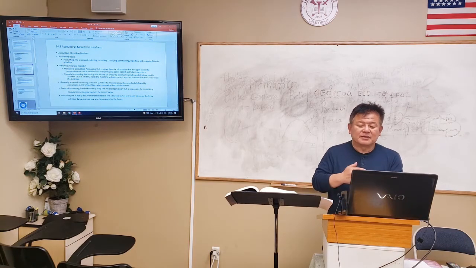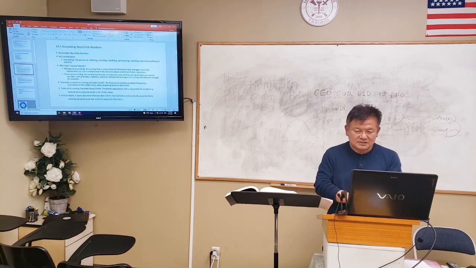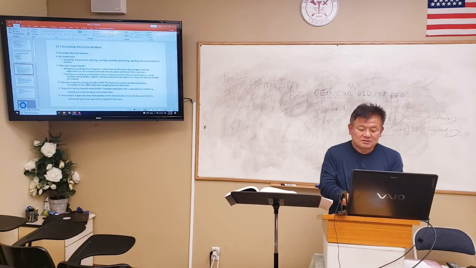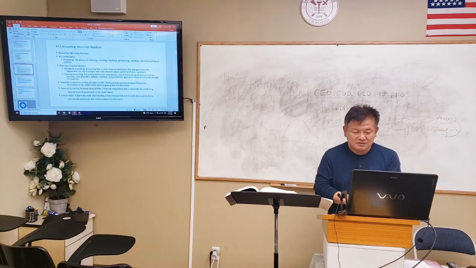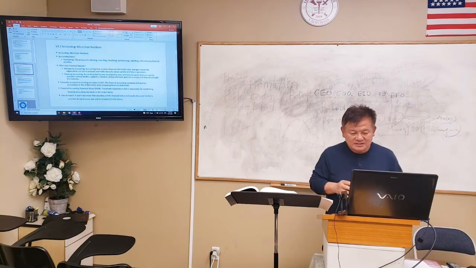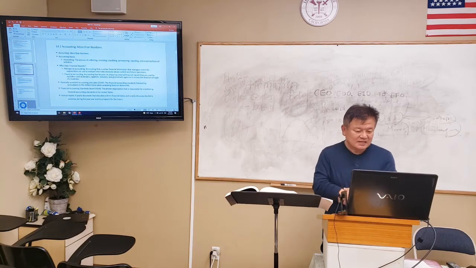So preparing external financial statements is financial accounting. And managerial accounting is accounting that provides financial information that managers inside the organization can use to evaluate and make decisions about current and future operations. This is managerial accounting. So simply, we say managerial accounting is for inside, and financial accounting is for outside. Okay, it's simple.